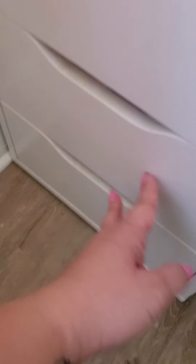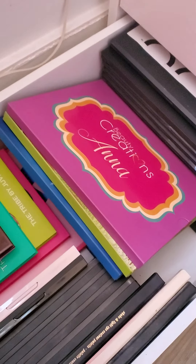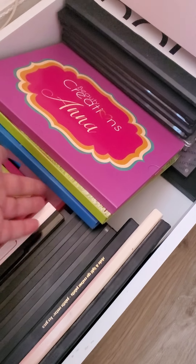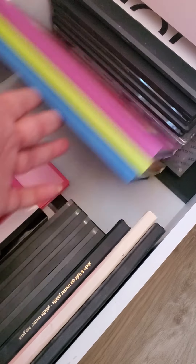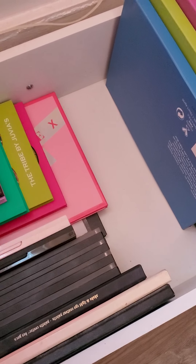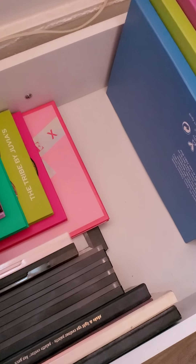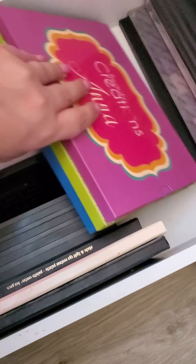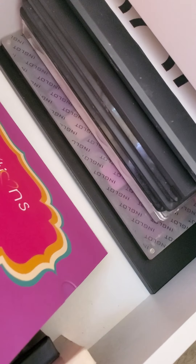And then lastly I have another drawer of palettes. This one specifically has my Beauty Creation palettes, my Jeffree Star palette, these are the Juvia's Place palettes, these are Laura Geller, my Inglot — so these are just kind of like other palettes. I got my big Inglot palette there, my depotted NYX from back in the day. I just have a bunch of eyeshadow palettes.